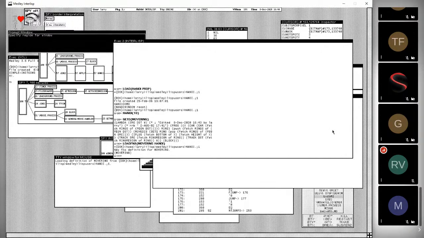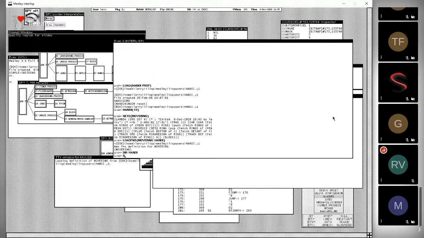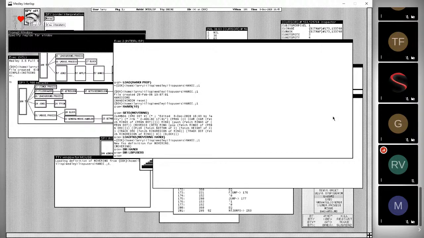Actually, Larry, before you go any further, I want to point out something you just did there for folks. There's been discussion in the chat about the difference between a residential environment and a file-based environment. What you just did there, where you said load move ring, was treat the file system as a database for the functions. You said from this particular file, load the function move ring, which is a very different way than working in an Emacs-based thing like Slime, which I don't believe has the capability of loading just one function from a particular file, where that's intrinsically built into this environment.